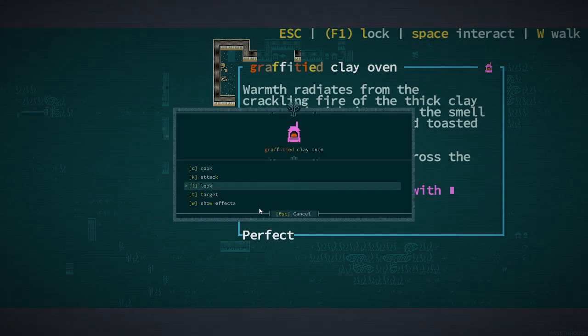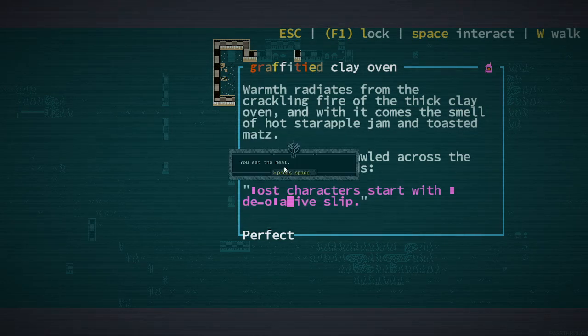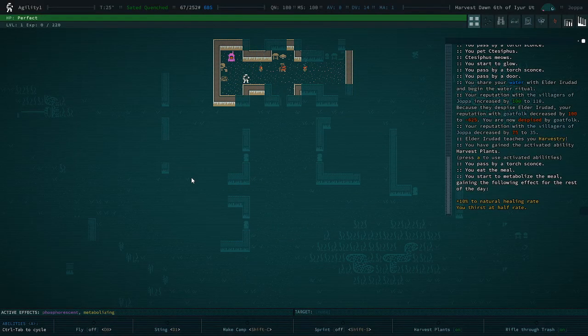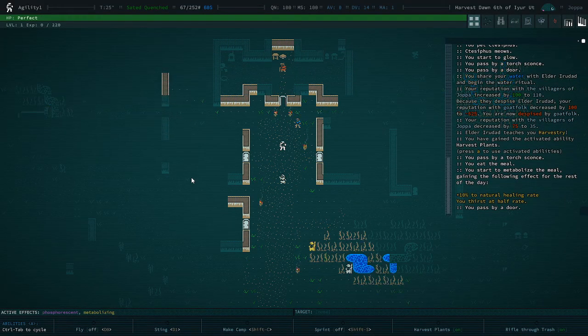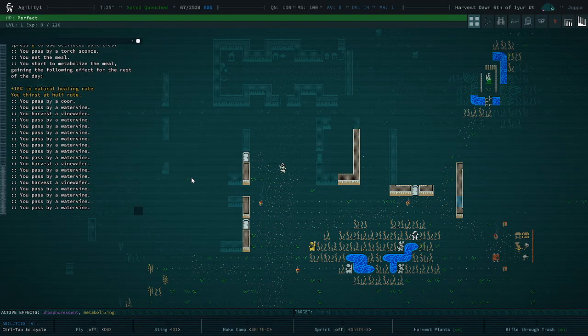So we can look at it, we can also cook on it, and since this here is an oven in a city, we can eat from a recipe that's already present in the city. We do not have the recipe to make apple moths, but if we eat here in town, we can eat that, and it will give us a bonus like plus 10% to natural healing, and we only thirst at half the rate. That's good to have. It won't last very long, but it will last at least for a while we venture outside.